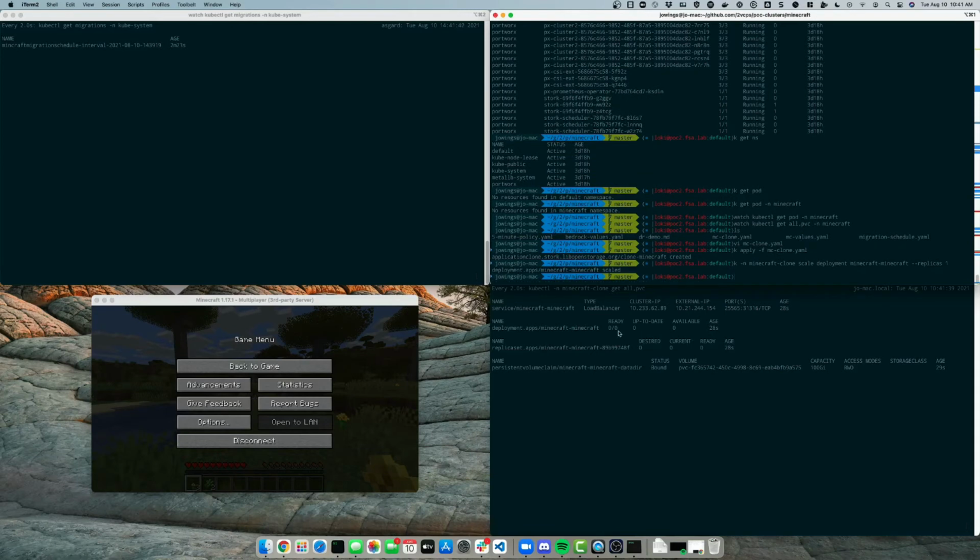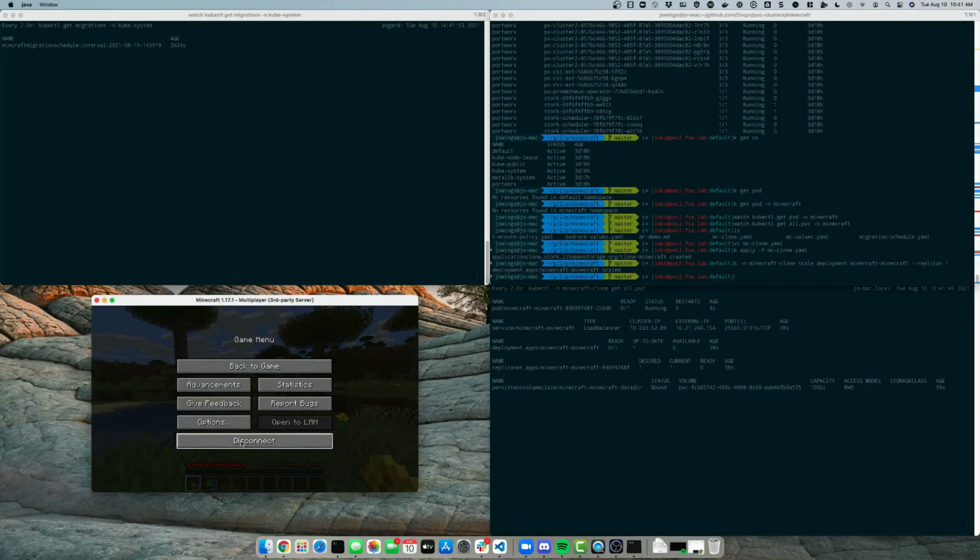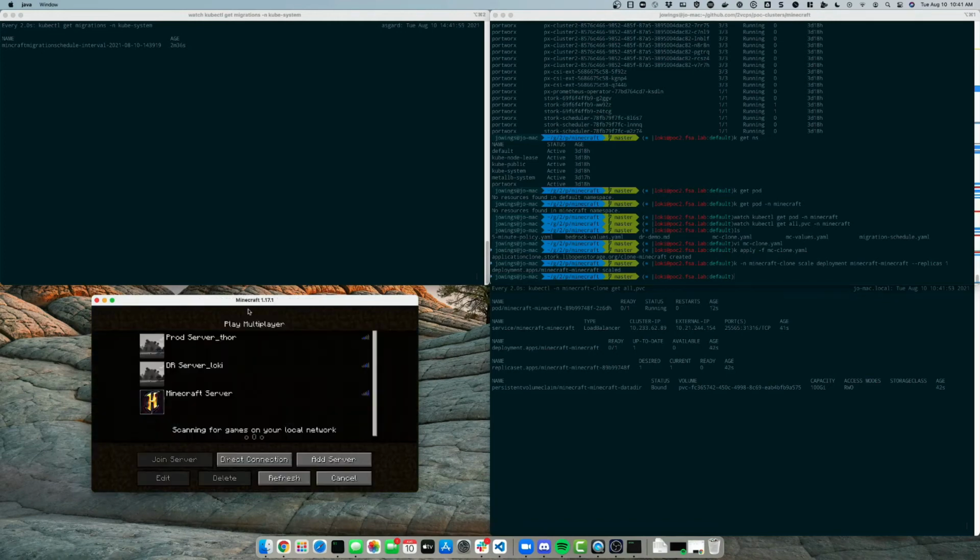And we'll see it start on this end. So there's the pod, container creating. And in about a minute it will come up. We'll disconnect from the prod app.